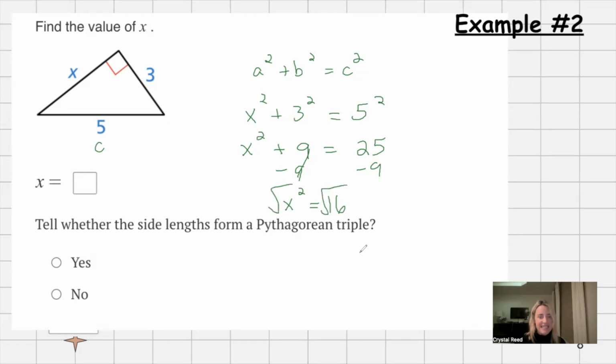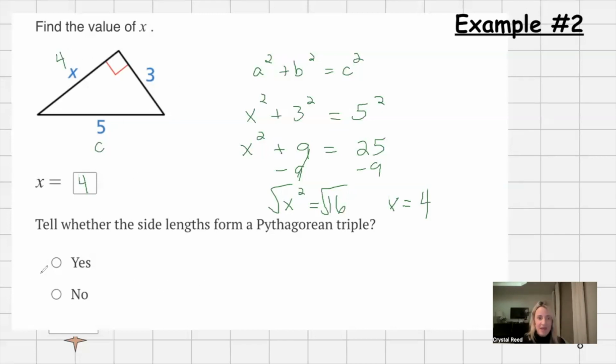Square root of 16, put that in your calculator. I actually memorized that one. What times what is 16? It's 4. So our answer is 4. And I know some of you may be thinking it should be plus or minus 4. Because we're actually talking about the length of a side of something, we don't take the negative answer because there's no side length that would be a -4. So when we're doing Pythagorean theorem, you actually just take the positive. So x is 4. This means that it is a 3, 4, 5 triangle.